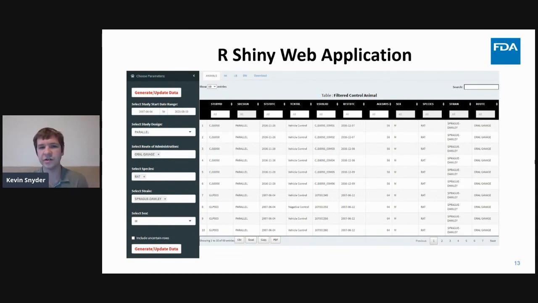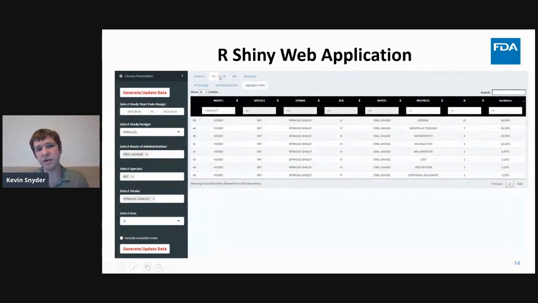So now I'm just going to give a couple of screenshots showing what the tool delivers in terms of results. And so this is the table for describing the metadata for the animals that you selected from your query. So you can kind of see which studies they're from, how old they were at the start of study, stuff like that. And then as you go through the domain tabs at the top, you can look at the histopath findings. So here is a filterable table. We filtered for kidney. You see what are the background rates of different findings in the kidney.